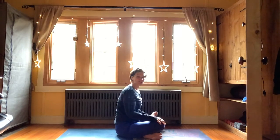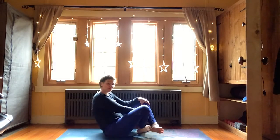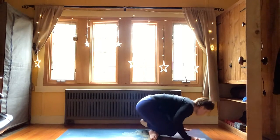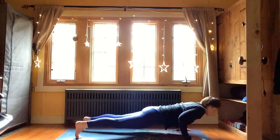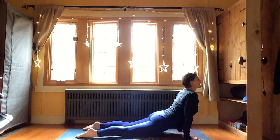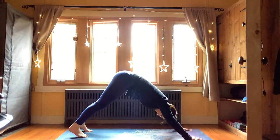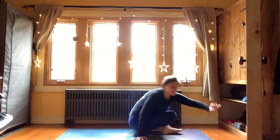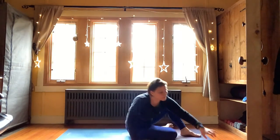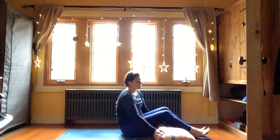Exhale, lower down. Taking one last vinyasa, or you can lie down for rest, rolling over the legs. Step back, lower. Up dog, and downward dog. Walk your feet in, lie down, get comfortable, and just sink right into rest.